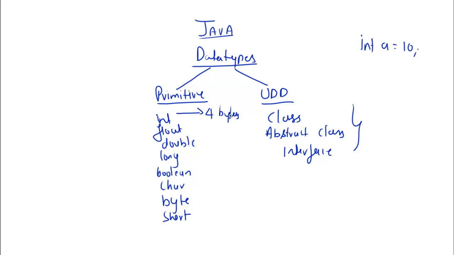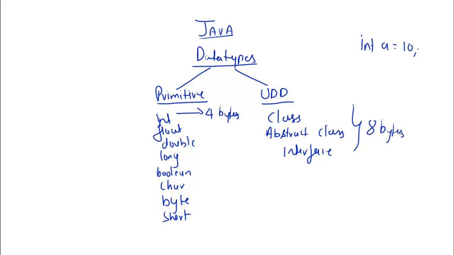We can discuss the primitive data types' memory allocations later on, but the main point I am trying to bring out here is that ultimately the data types become a memory allocation. So irrespective of any programming language, when I declare int a, byte b, or whatever it is, it becomes a memory allocation. In the same way, a user defined data type also becomes a memory allocation. There are 3 user defined data types: class, abstract class and interface, and for all of these Java allocates 8 bytes of memory.